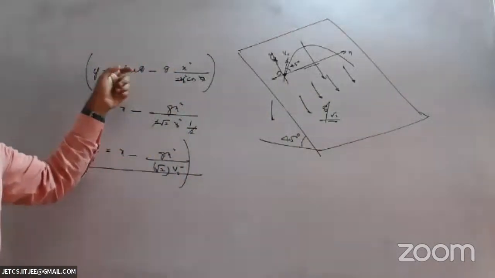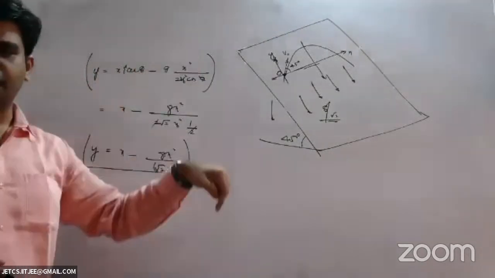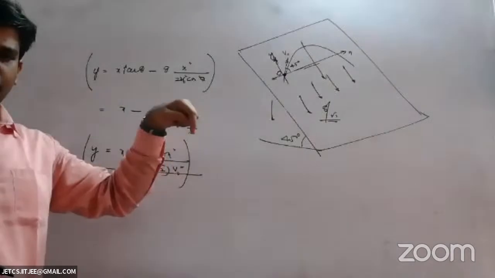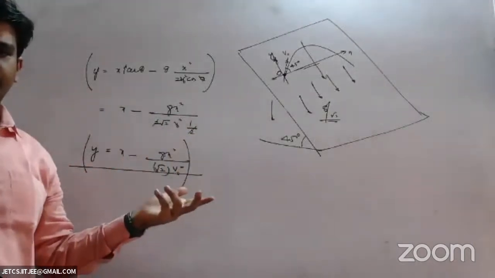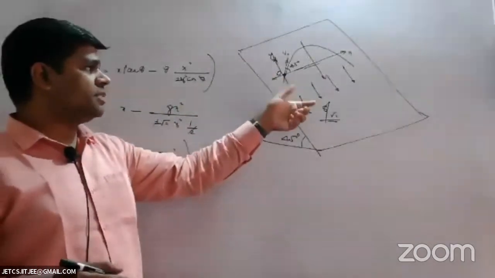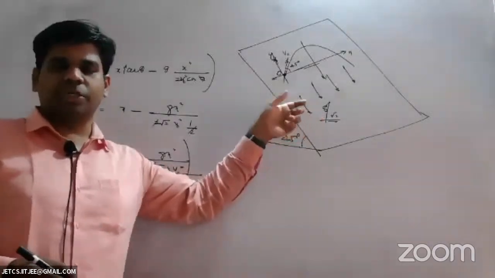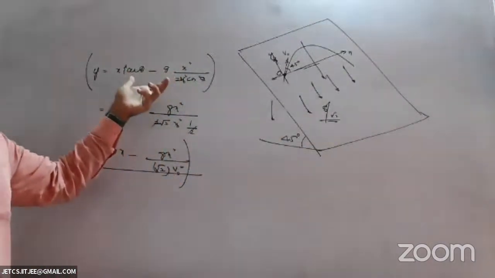This equation of trajectory is for a particle launched in air under acceleration due to gravity, on Earth, where the acceleration due to gravity is g. But here, down the plane, I've got g by root 2. The acceleration due to gravity is g by root 2 here. So I'll replace g with g by root 2 and I'll get the required equation.